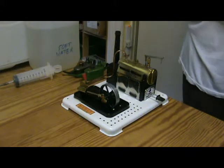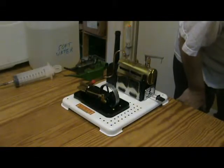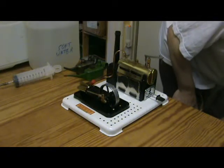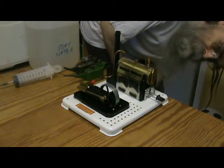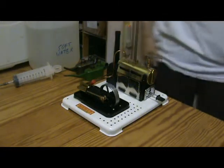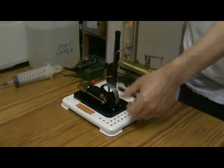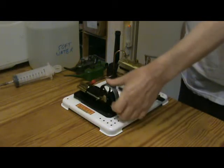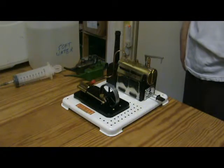So we'll give it a few minutes to come up to steam. There seems to be a slight leak in the sight glass there. But, not major. If it gets any worse, I'll have to do something about it, but for the moment we'll leave it. We're almost there. It doesn't take long to get up to steam.